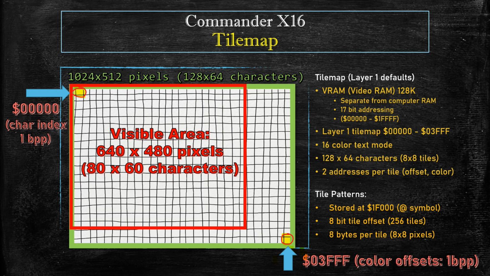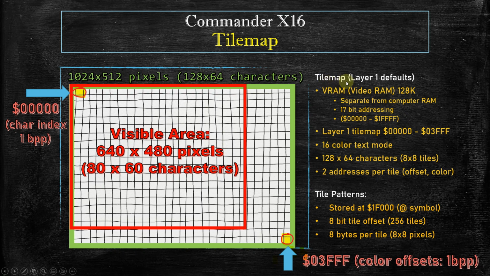So let's just go through this one by one, and some of this information will be the same as in our previous slide. For example, we still have our green outline tile map area here, which is made up of video locations that we're going to populate with pointers that tell us which characters we want to exist in these different locations in the tile map. And then we have our visible area here, just as we did before, which is 640 by 480 pixels, or 80 by 60 characters in size. But now let's go through these notes that I have on the right hand side here.